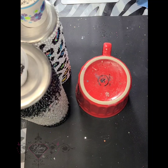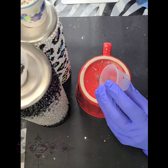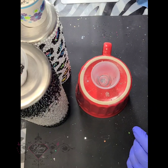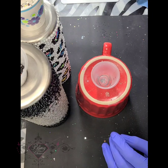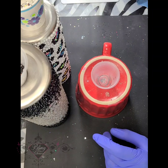I send off a little gift with my creations, so if anything's left over, I have my alphabet mold handy, and I will pour the extra epoxy with any of the extra glitter left over into the alphabet mold, and then I bling that out and send that as a little thank you gift to my customers.